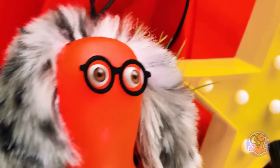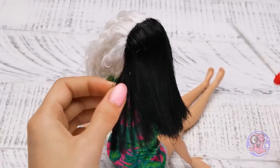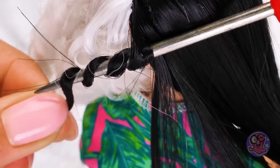You're so slow, Susan! Hurry up! We are done with the white locks, and now we'll get to the black ones. Hop! Remember to wait a little bit. This should be enough. Perfect!